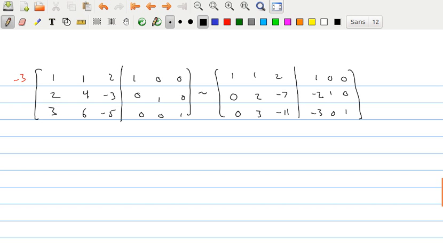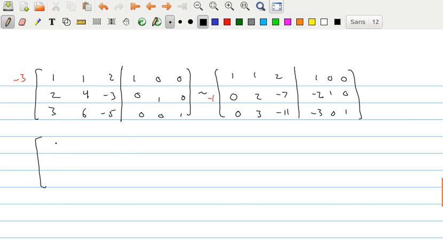We've cleared out everything else in the first column, so we have our leading one here. Now we need to get a leading one in the second column. However, if we divide the second row by 2, we're going to have a bunch of fractions, and I'd rather not have those. If we divide the bottom row by 3, we'll have fractions. However, if we're a little more clever about this, we can multiply the second row by -1 and add it to the bottom row. That'll make this a 1 without dividing. So that's a good idea.